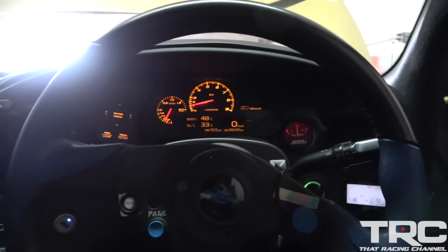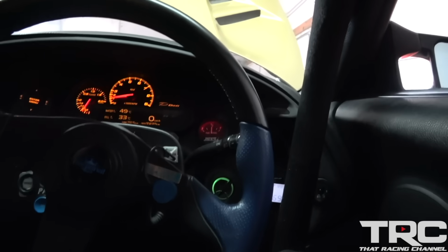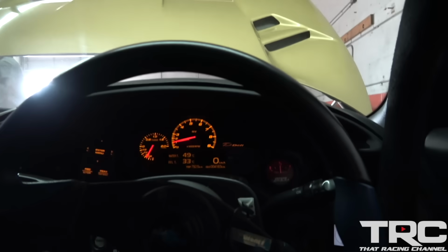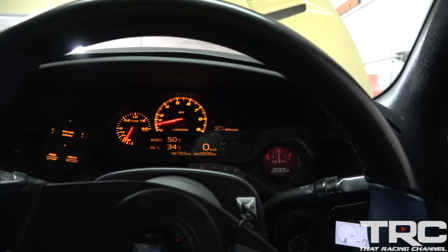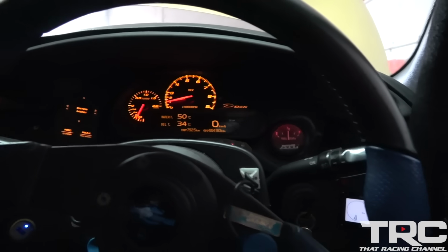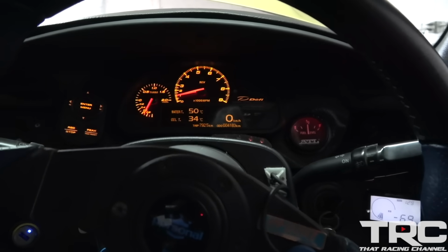Not too bad once you get used to it. The cage is actually done so nicely. Like it runs perfectly here. Like it's real tight. They have like a little carpet around it, you know, so you can't even really tell. That was one thing we noticed right away, how nice that cage was, and you could tell he wanted to drive the car. Oh yeah, like it's not even close to your head here for street driving or anything. So yeah, you can fit in the hole, you know. It's a little complicated, but I mean, you get in there pretty nice.